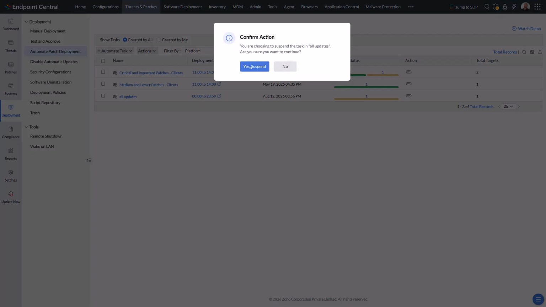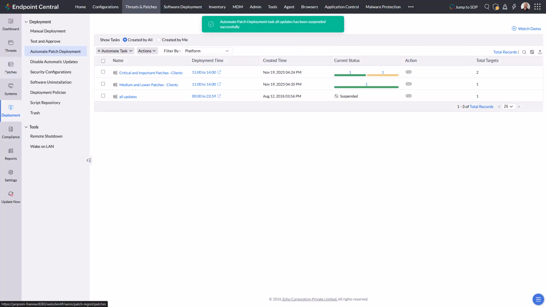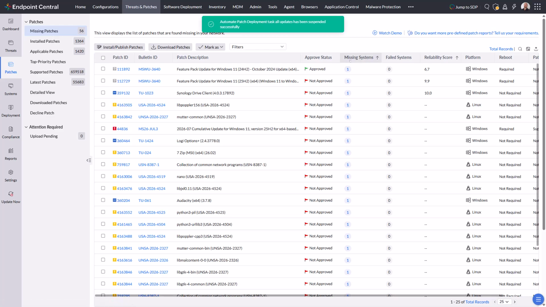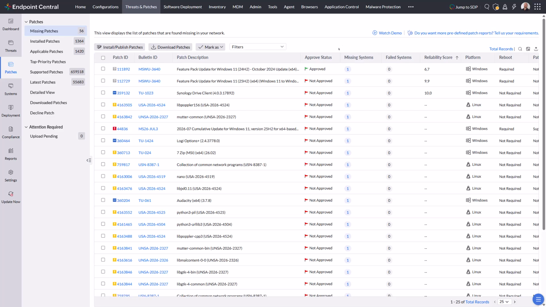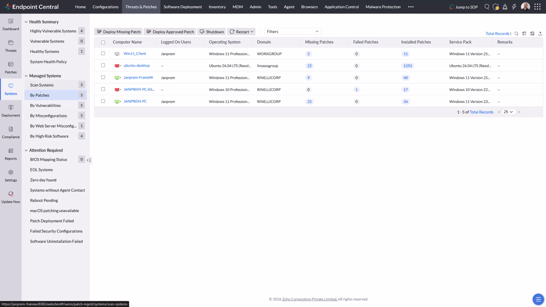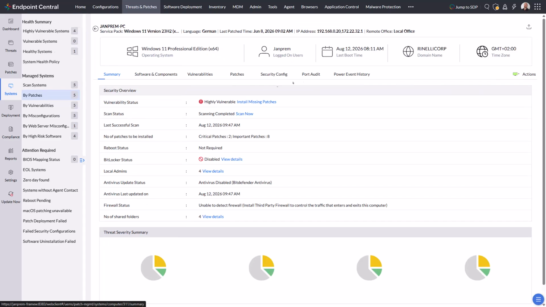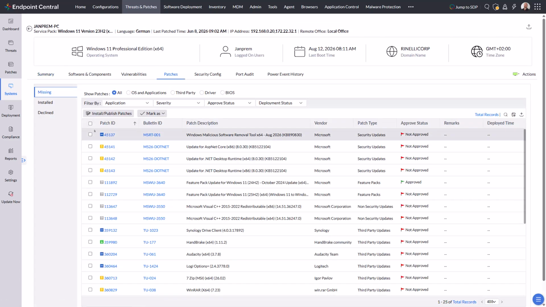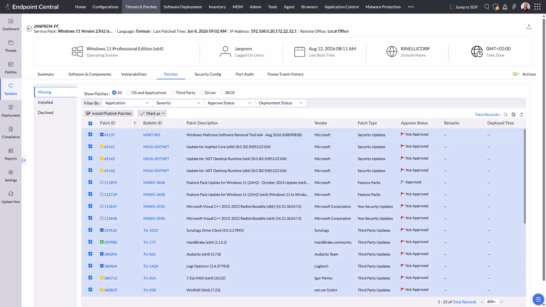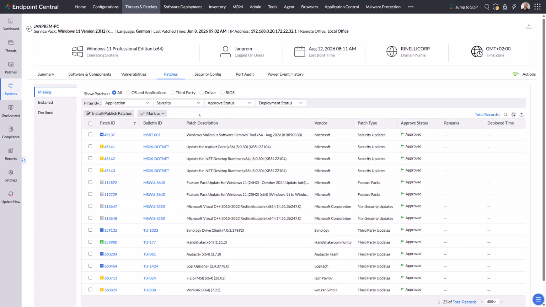Now I'll suspend that task for a second, and I'll go and approve all the other missing patches for that system. That's easy. Let's just go systems, and by patches, let's go to that system with the 25 missing patches in here, and I'll just select everything for testing purposes now, and I'll get it approved.